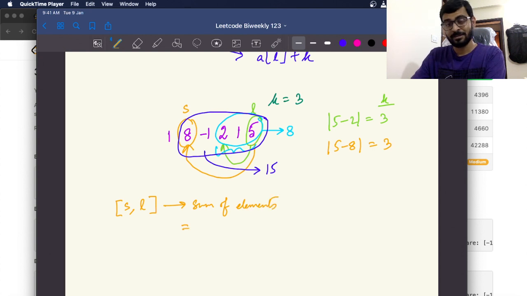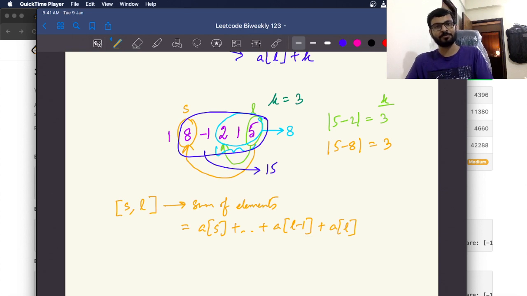Brute force would be that add all the elements, as plus up to al minus 1 plus al. But we know that this can easily go up to big O n. And for every summation calculation, we can't afford big O n. So we'll definitely try to optimize it.